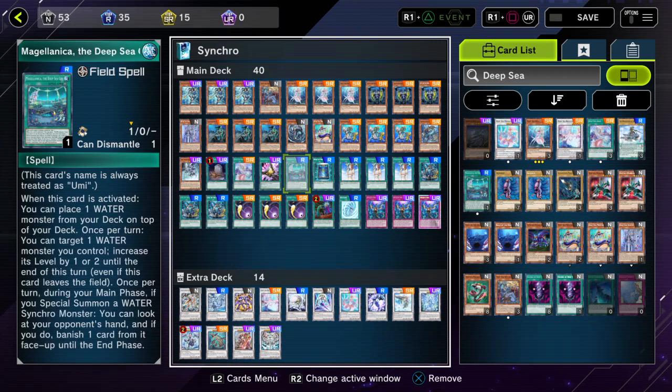And then Magellanica, the Deep Sea City. This card's name is Umi. Upon activation, place one water monster from your deck on top of your deck. So basically, stacking the deck in your favor, I should say. And then once per turn, target one water monster you control, increase its level by 1 or 2 until the end of this turn, even if it leaves.